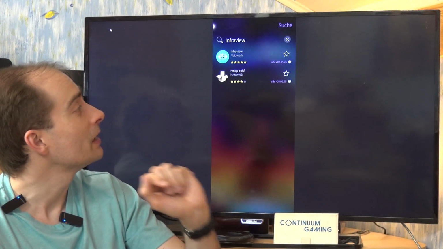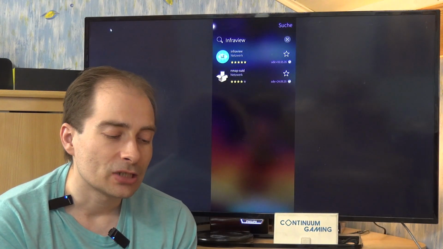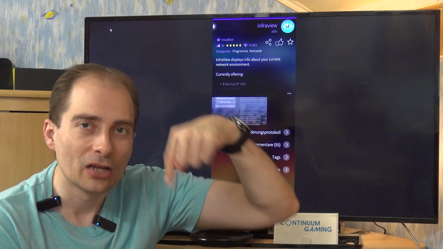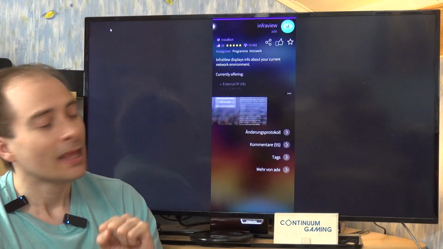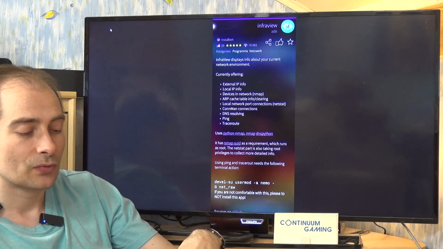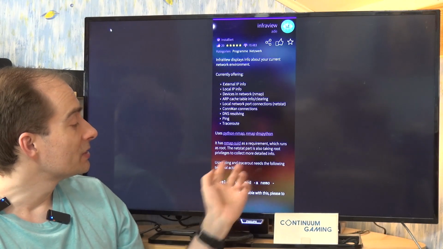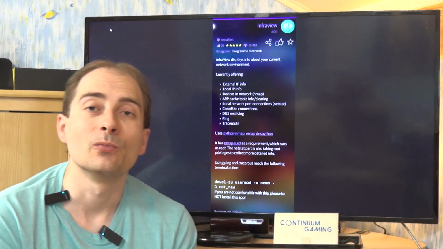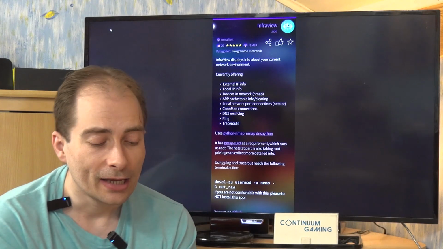As you can see, we have Infraview in this case, which is the first entry here. I'm just going to click on that. Of course, if you want to download it from a link, you can go down below. I will give you the link in the description. In here you will see a couple of different pieces of information about this app. Just read everything through, what is going on here, why you should use it. If you want even more information, there's a terminal command which is going to give you more information than the app can offer by itself, okay?